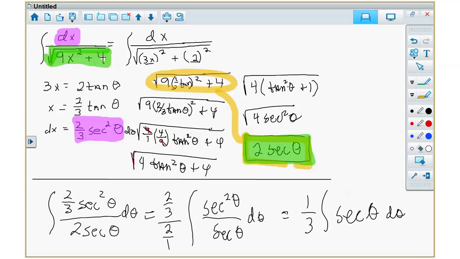Yes. Can you explain why you added the d theta? Whenever you take the derivative of something, what's the derivative of x? 1 dx. What's the derivative of x squared? 2x dx. But while we're working on the mechanics, sometimes we forget that, like I do. That's one of my faults. It's always there. So after you take the derivative of something, you always have to include it. Yes, and I forget to do that. It's kind of like when you forget to put a plus c. It's the same thing.